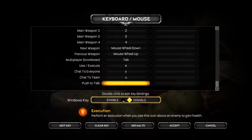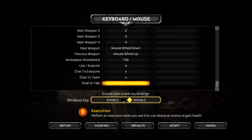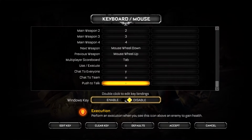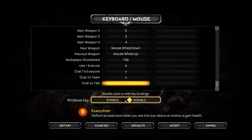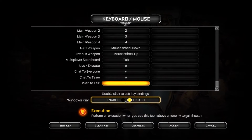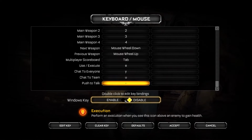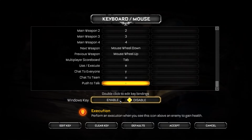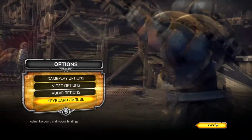You can disable the Windows key as well. I have mine permanently disabled because I went into the registry and made that adjustment, but if you don't want to go into your registry editor just to turn off the Windows key so that you don't minimize out of Warhammer 40,000 Space Marine, they've got it covered for you. You can enable or disable it, which is just perfect.